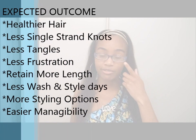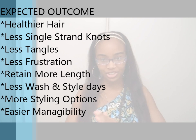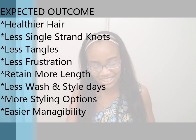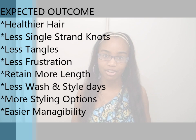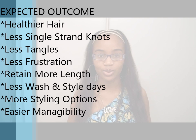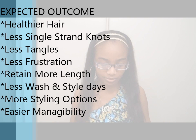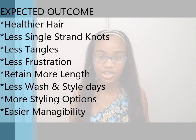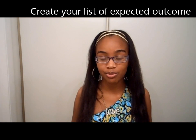Alright, so the things that I'm expecting: the overall difference in the health of my hair, less single strand knots, less tangles, less frustrations, Lord, less frustrations, to retain more length. I want to wash and style my hair less. I want to do more styling options because it's easier to style my hair when it's straight or blown out. And last, easier manageability. So I want to encourage you to create your own list of the things that you're expecting from this challenge if you're going to be doing it with me this summer.